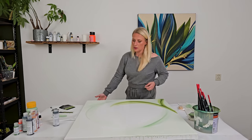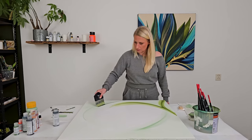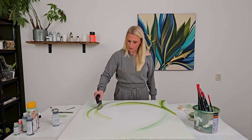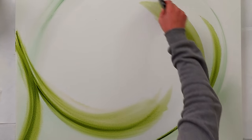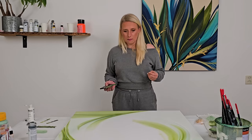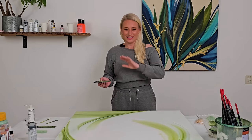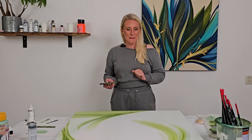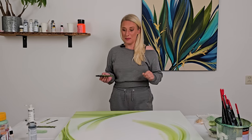So I probably will keep rotating this a lot. So I'm just layering now the lines of the composition. I'm so used to the first layers just not looking amazing. But then the fun starts in building it up.